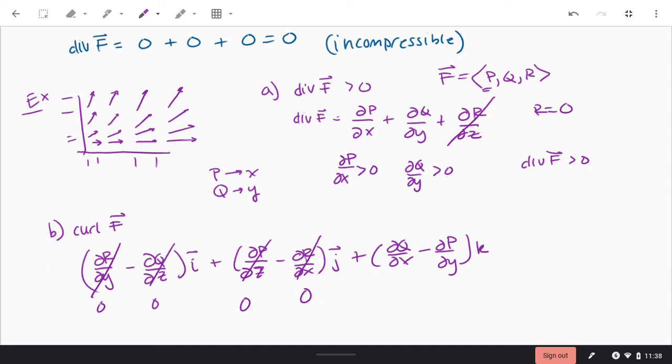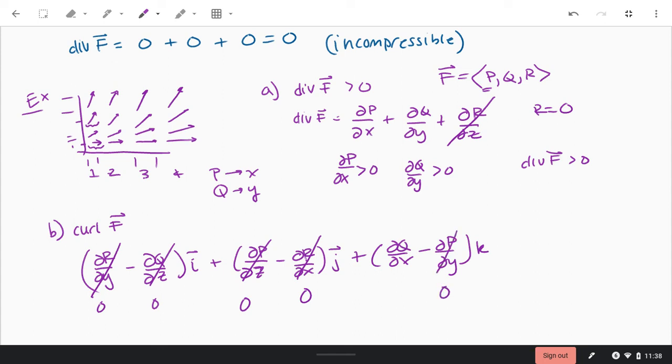Okay, so P only changes as X changes, like from 1 to 2 to 3 to 4, whatever. P doesn't change when Y changes. If I'm at Y equals maybe 1 here, P is the X component. If I move up, P is the X component. So there's no reliance of P in the Y direction.